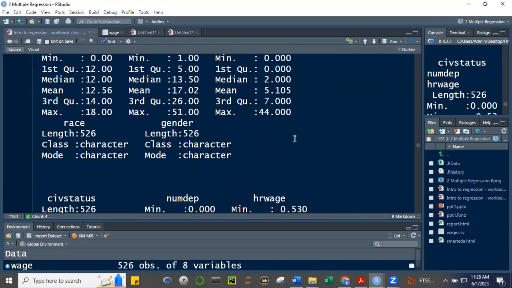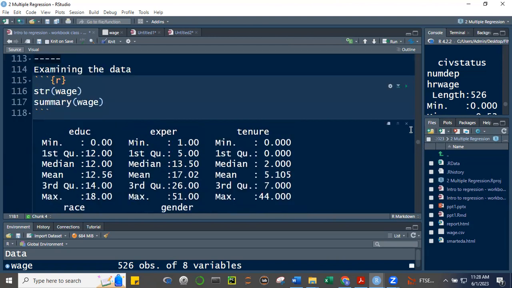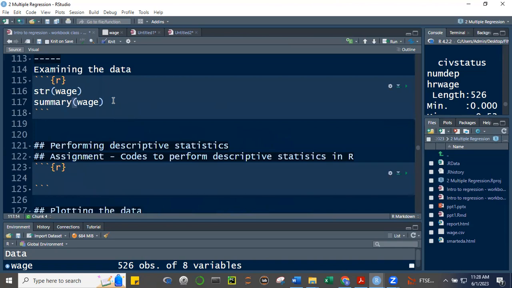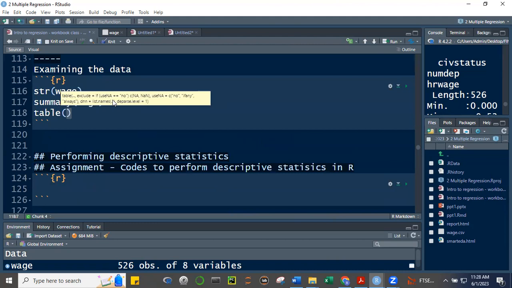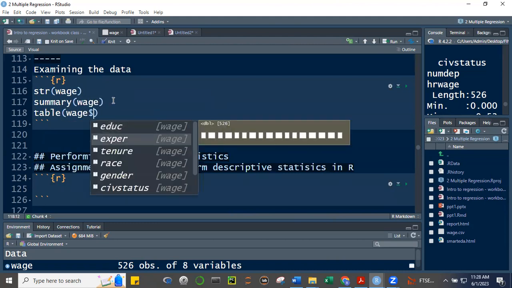Of course, you can also get the levels, the different types of the different factors that you have in your character. So, for example, if I tabulate si wage, dollar, si race, no?